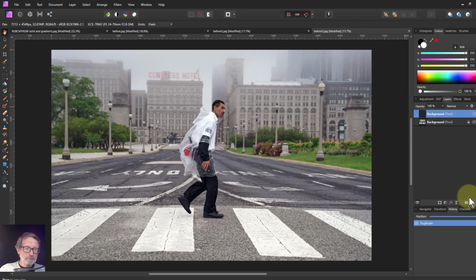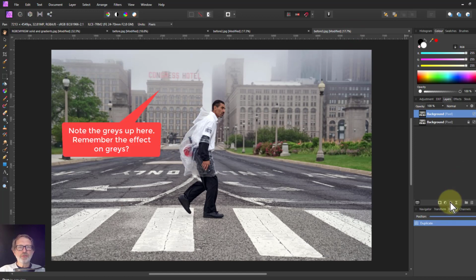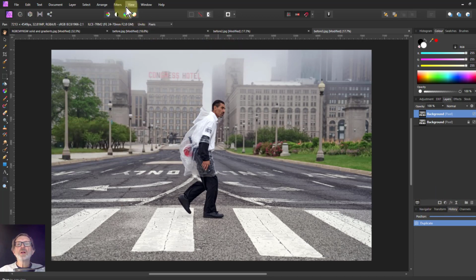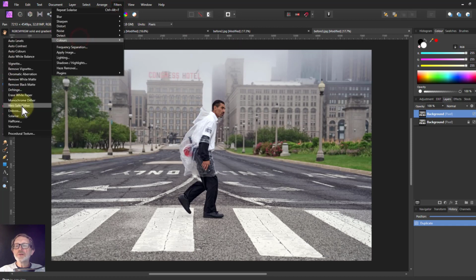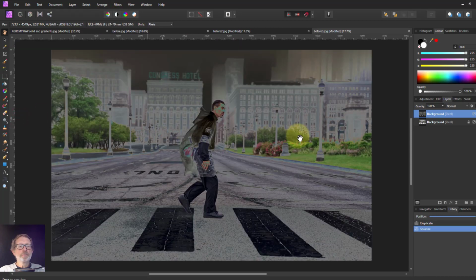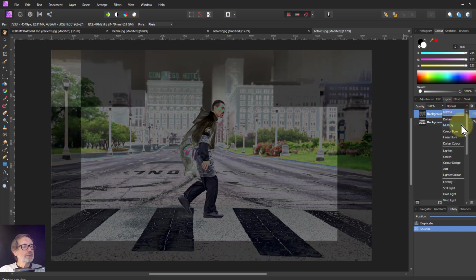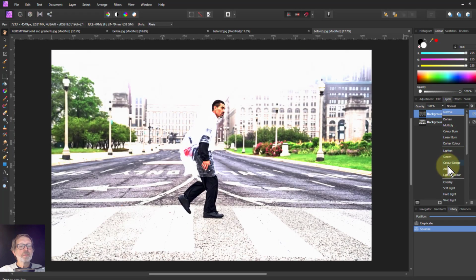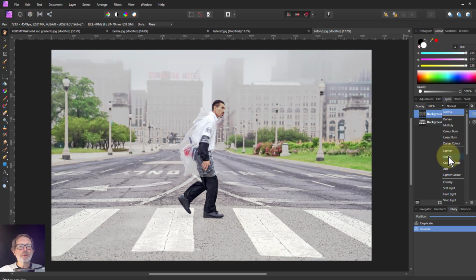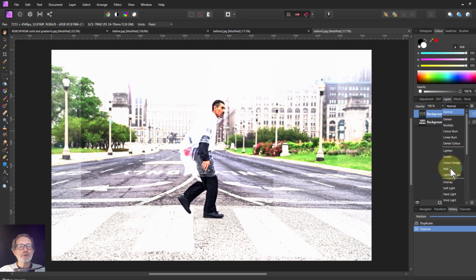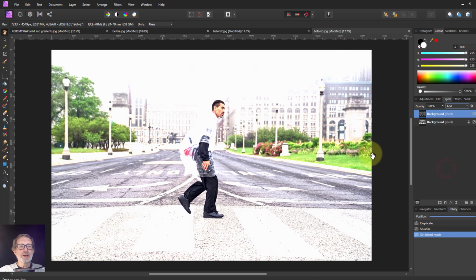Control J here. And it very much depends upon the picture, because the effect that Solarise has varies massively. So I'll do Filter, Colours, Solarise, and I'm going to go down here, this one here. In the lighten ones, it gradually gets lighter, so colour dodge or add. So you say add. What we've got is a burned out thing, but importantly, skin tones are pretty much kept. So you can see the subject here, but everything else has this very burned effect.